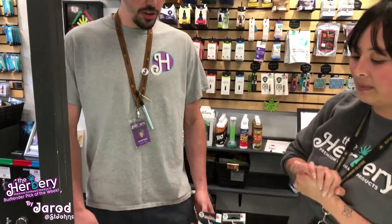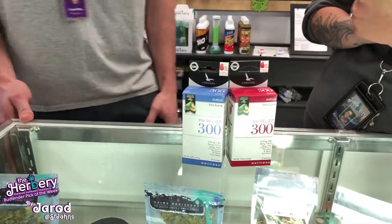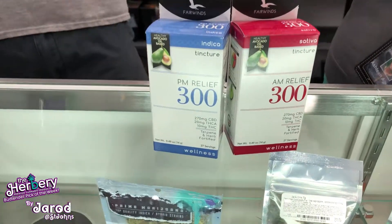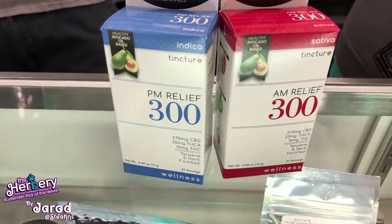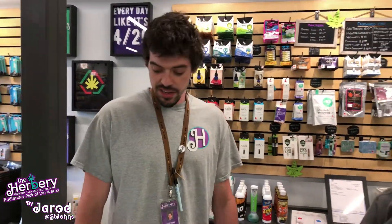What do we have? This is the new 300 milligram Relief, both AM and PM variation from one of our local suppliers, Fairwinds. It is not just any other tincture. They give you more in volume, and more in capacity with all of the cannabinoids, terpenes — all basically the behind-the-scenes stuff in this industry that doesn't really get put right out there in the forefront. They give you a product that really stands apart from any other one.